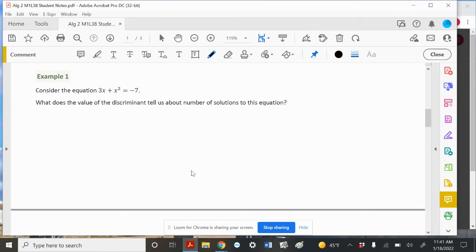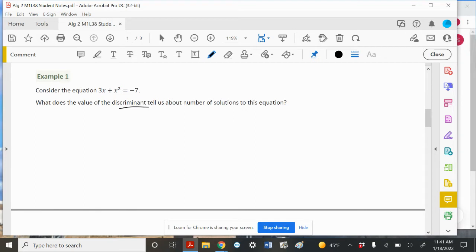Okay, on this next one, what we're going to do is look at this equation and figure out the discriminant. But before I can do that, I have to move everything to the same side. Anytime we have an x squared or higher in the equation, we always want to move everything to the same side to see if we can factor it, or see what we can do with it, before we try anything else or fast tracking it.